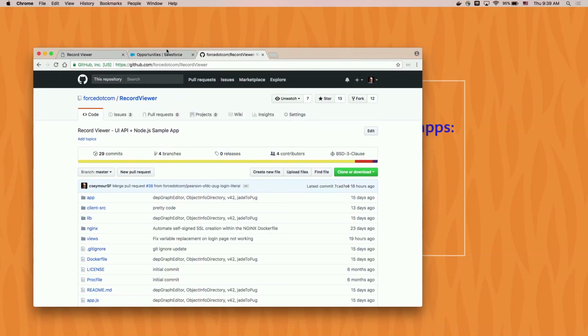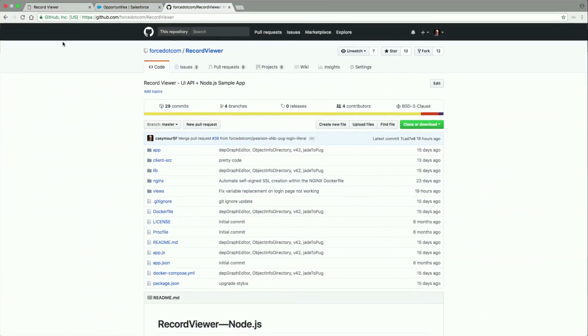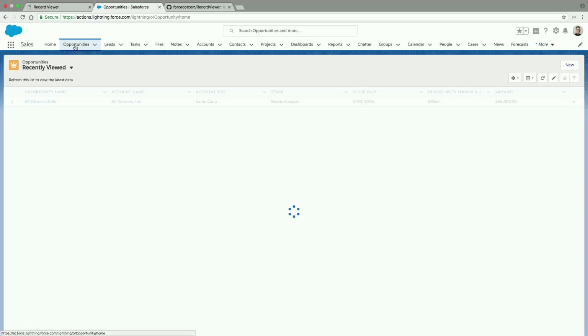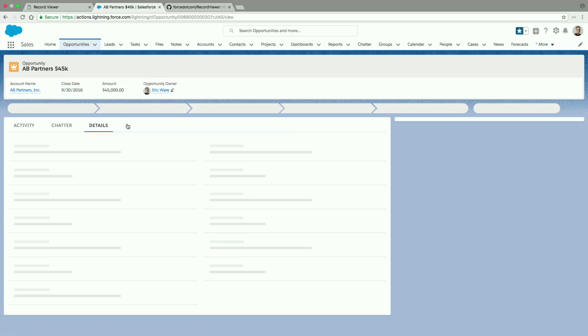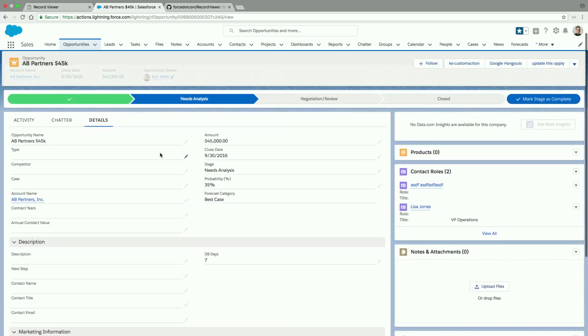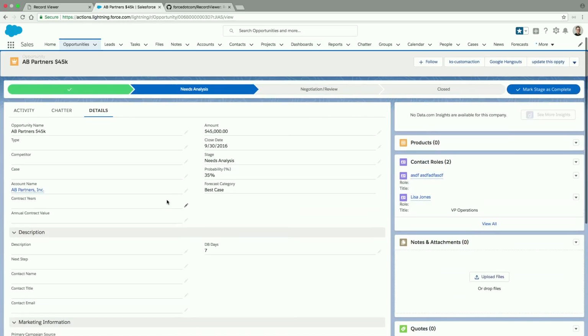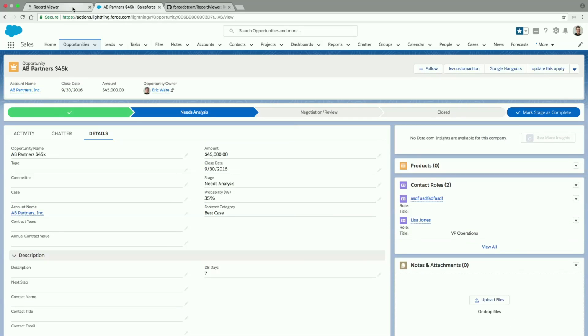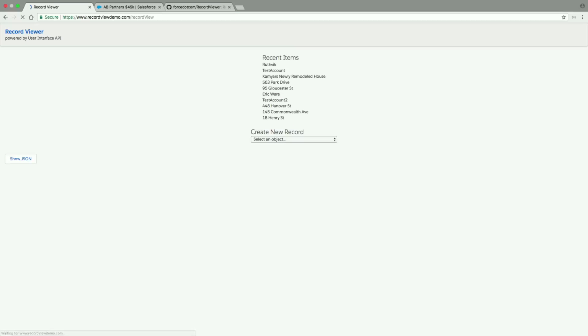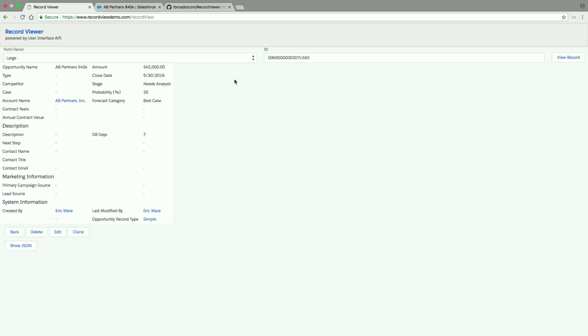So if we log on to Salesforce and just take a look at a sample opportunity, here's how that opportunity looks in Lex, all your fields and values and such. And to get exactly the same thing, if we go to, this is a server running that sample app. If we go here, that just made a single API call. It pulled in the layout, presentational information. It pulled in the entity metadata as object info, and it pulled in the record data that power that.